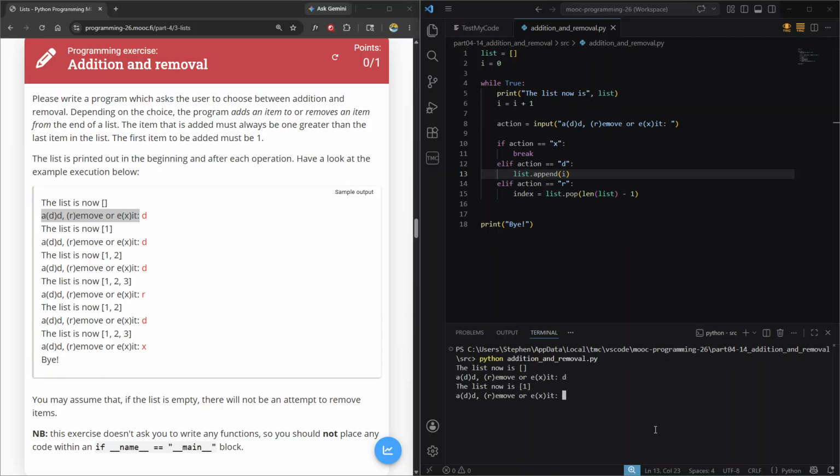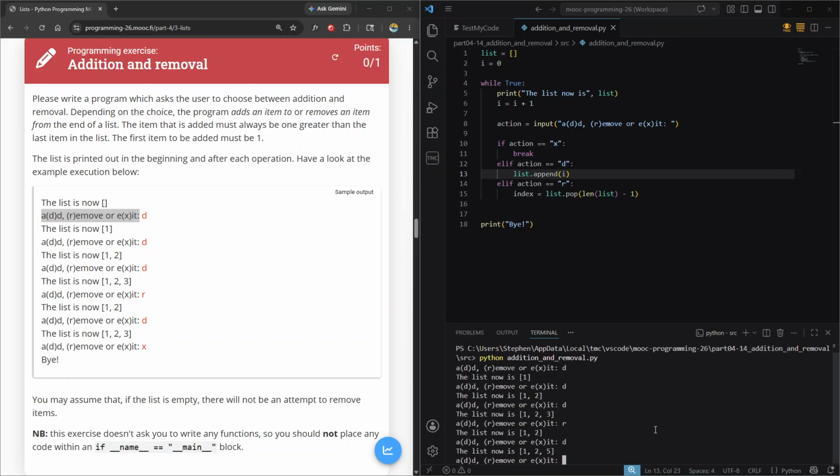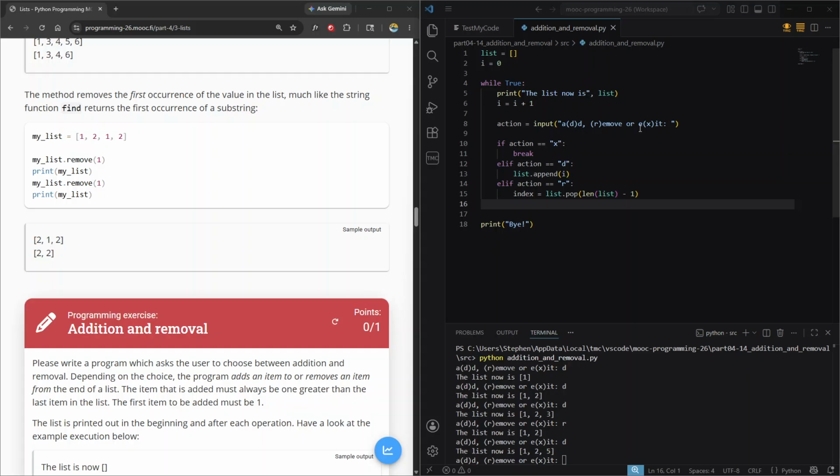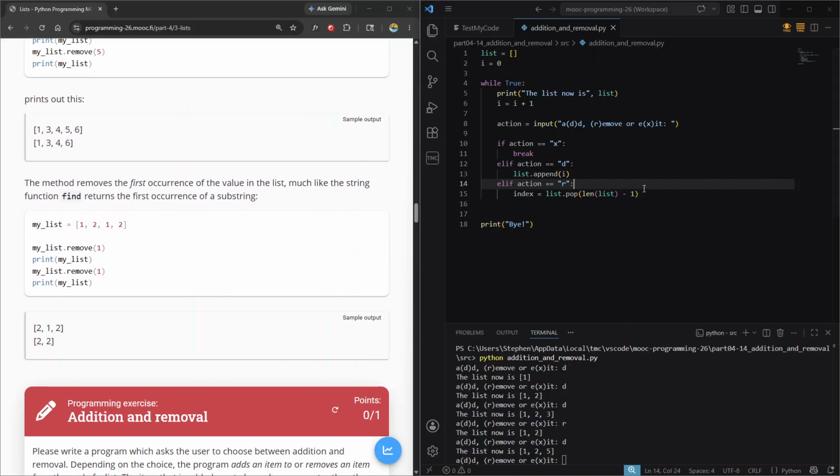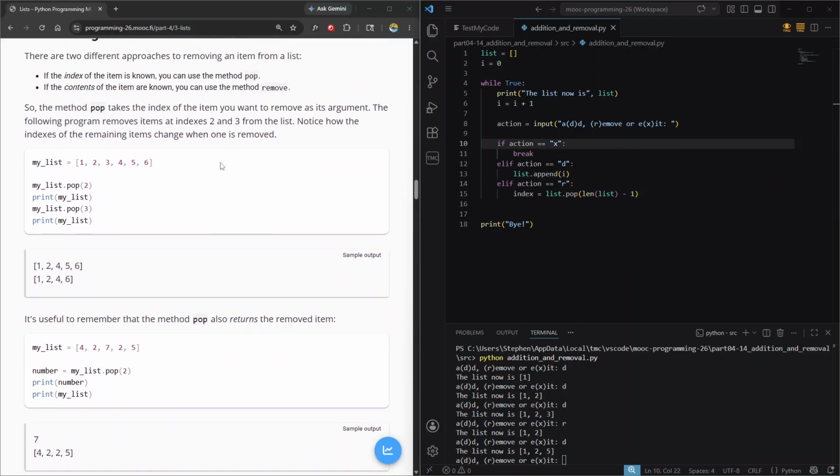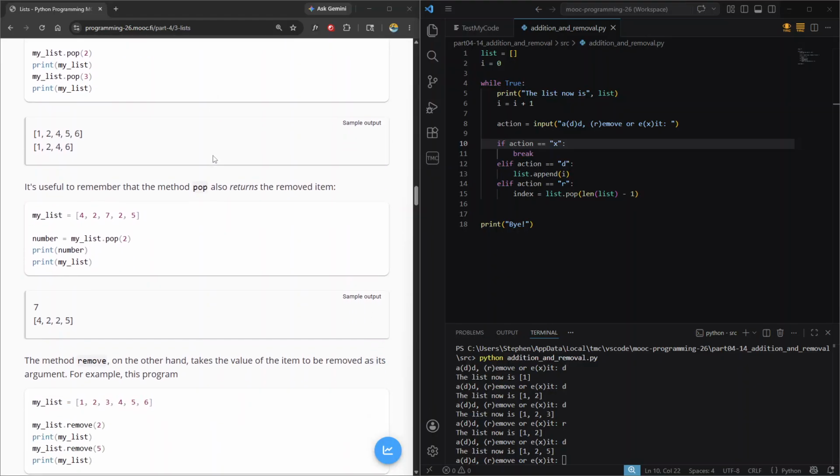Okay, let's now, so we want to add, remove, add again. Okay. It shouldn't print 5. It should print 3. Okay, so I went back and scrolled up here just to see, but they didn't talk about this.